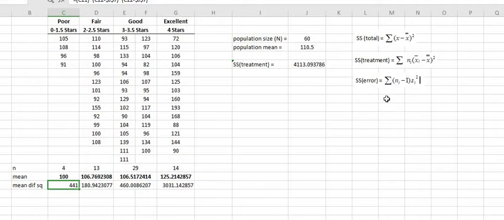Now, this time, we will proceed to SS error. SS error. So, we have our n sub I. So, n sub I minus 1. So, our n sub I here, we have here 4 minus 1. 13 minus 1. Okay? So, ang gagawin natin ngayon, later on na lang yung summation. So, we will have here, we will just follow this one, n sub I. So, n sub I minus 1.